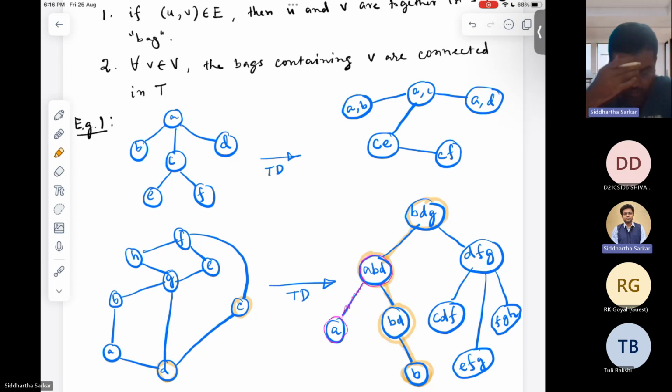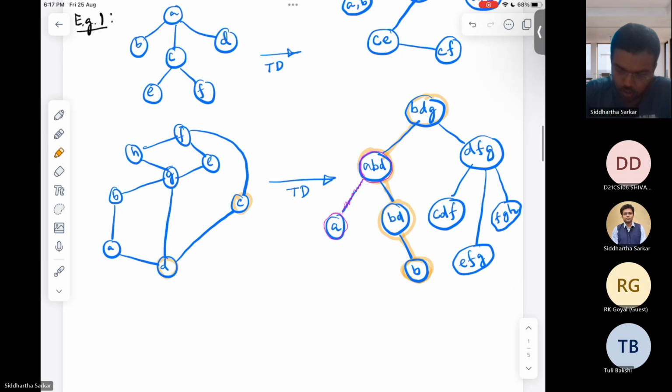Now the question that has been asked is a very prudent question: why is some kind of tree decomposition desirable, which one is more desirable, and which one is less desirable? Okay, so let us define the size of a bag to be the number of vertices in the bag.